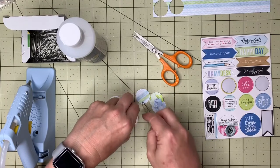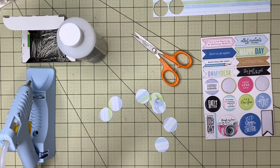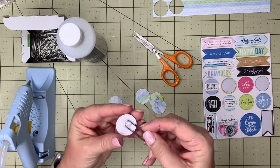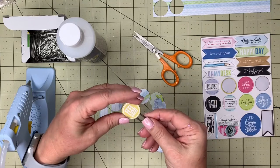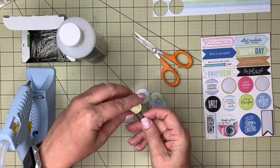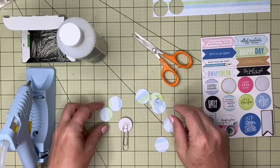And the other part of this is that you need to make sure that your paper clip is going the right way. When you turn it around, make sure it's straight. So you kind of have to stick it on there. And it is nice that the hot glue is gooey for a little bit.